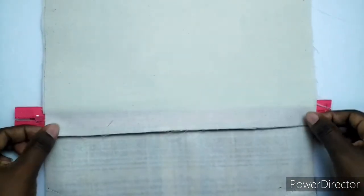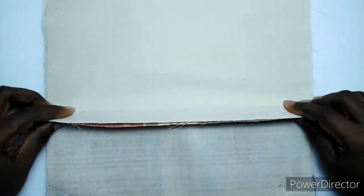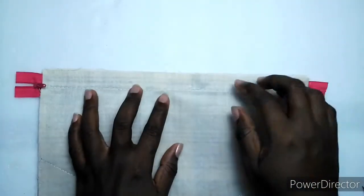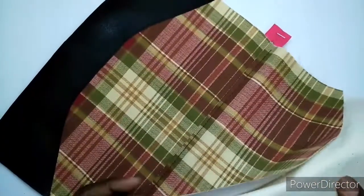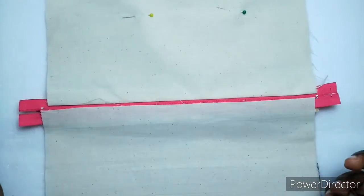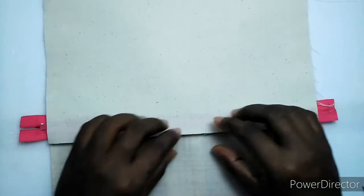Okay, we're gonna take this to our sewing machine like this, and we can baste this in place using a long stitch length. Then after doing that, we will turn it to the right side and baste it in place. I'll show you that after I do it, because this might seem a bit confusing to you. So make sure that your two pocket pieces are right sides facing, like this. Take it to your sewing machine, baste in place.